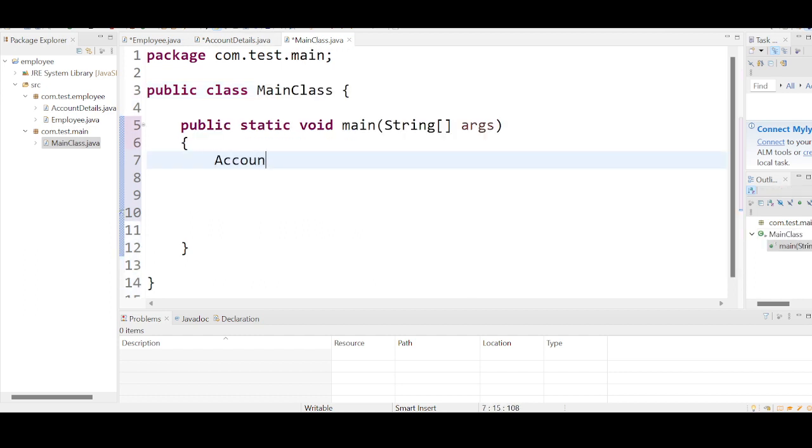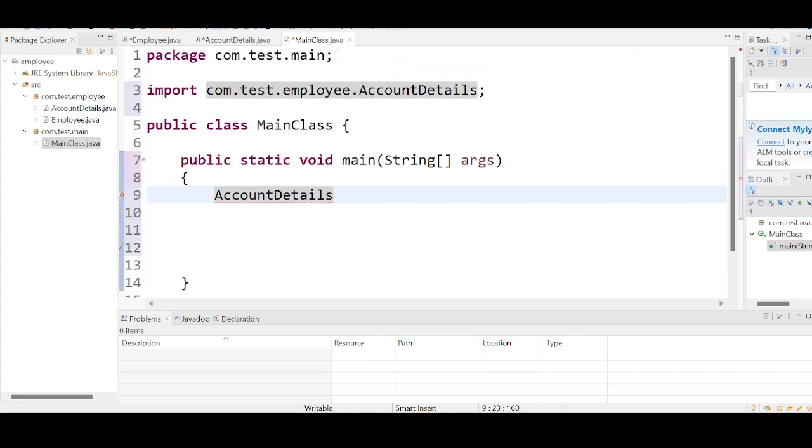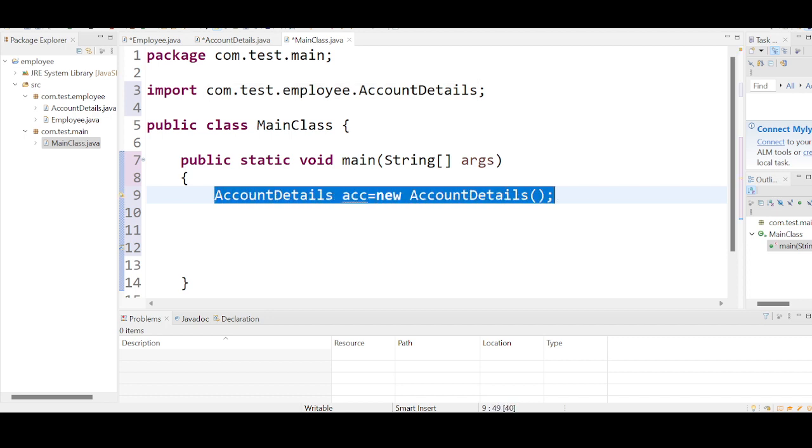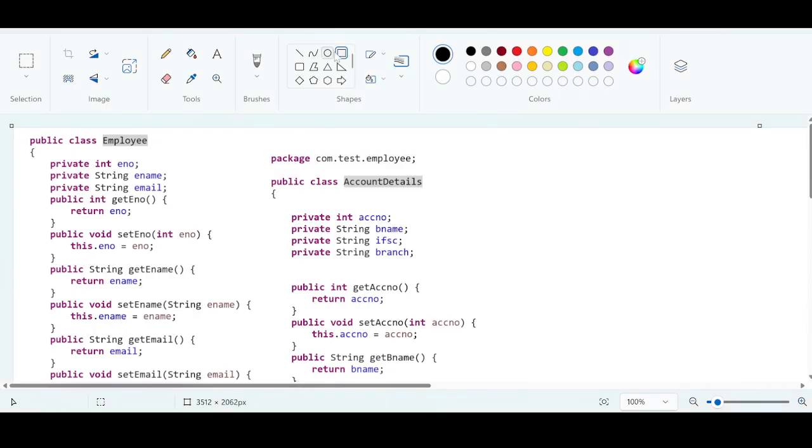AccountDetails obj, or I can say acc equal to new AccountDetails. Now focus here, guys. AccountDetails acc equal to new AccountDetails. What is happening behind the scenes, I will tell you. Now the object has been created for account details.